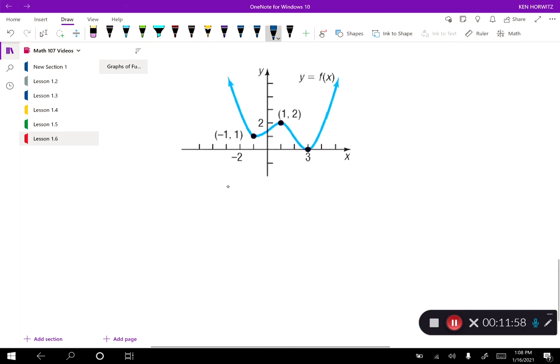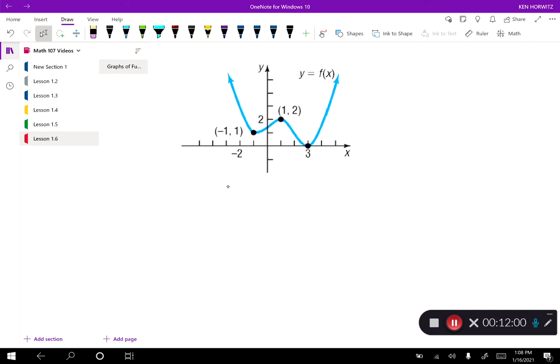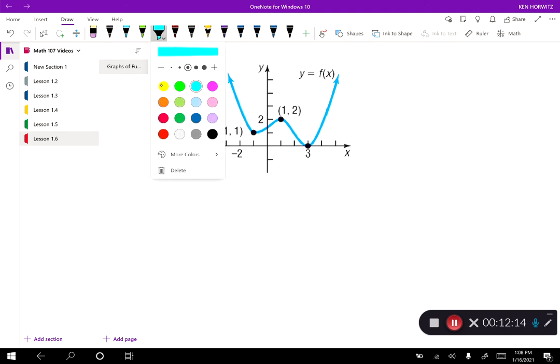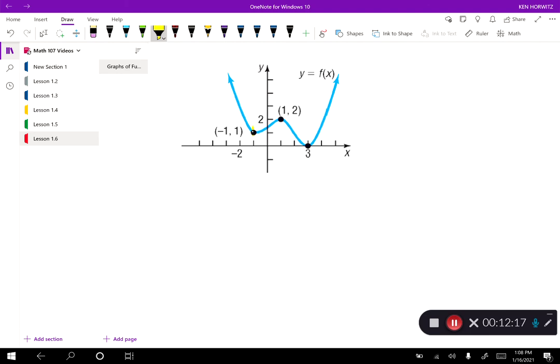So let's take a look. All right, here I have another graph. So I want to identify the local minima. All right, minima meaning plural of minimum. And what we see here is, I'm going to use my highlighter, change the color to yellow so it gets a little brighter. I have a local minimum here and I have a local minimum here because those are the two spots where it goes from decreasing to increasing, right? Decreasing to increasing.